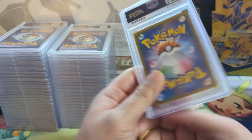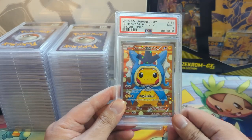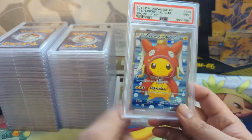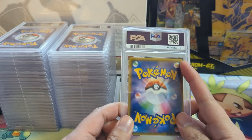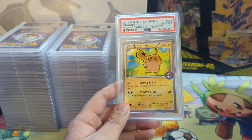With the market where it is, I'm probably not going to get back to buying singles - not sure what to do these days. This is the Gyarados Poncho Pikachu. Very disappointed with the 9 - these things are almost always just 9 or 10 and I can never tell why they go one way or the other. To go with the Gyarados, we obviously got the Magikarp, also a 9.